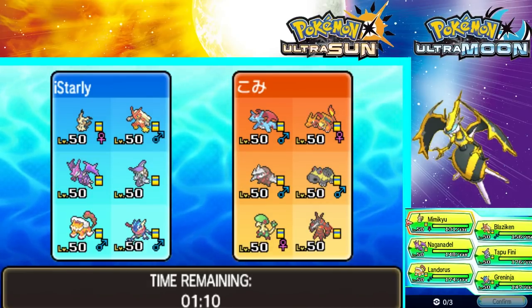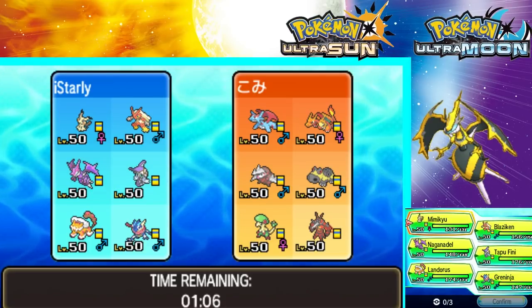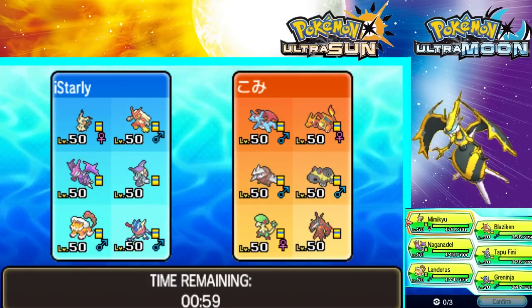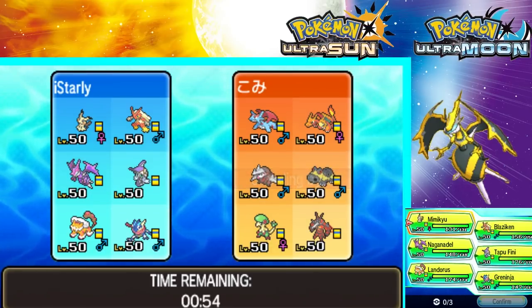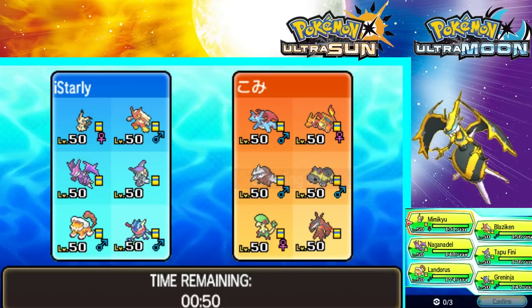Anyway, my opponent's team here is pretty interesting. They do have a Buzzwole. They do have a Breloom. Breloom is a Pokemon that I really don't like in these battle spot things because it often has Spore, which can put any of your Pokemon to sleep. So I definitely like Tapu Fini here. Tapu Fini can kind of take on all of my opponent's Pokemon.